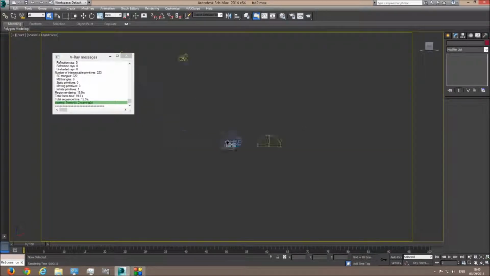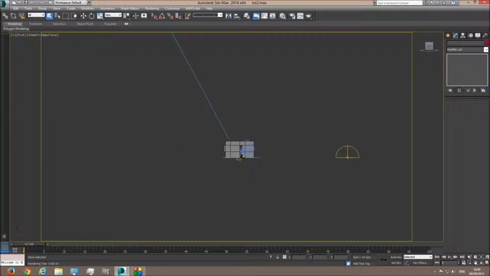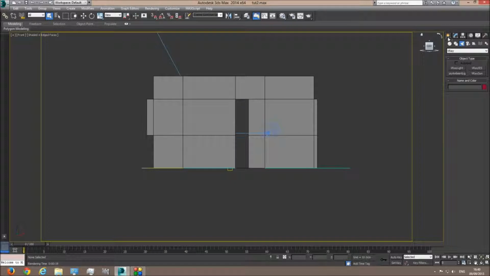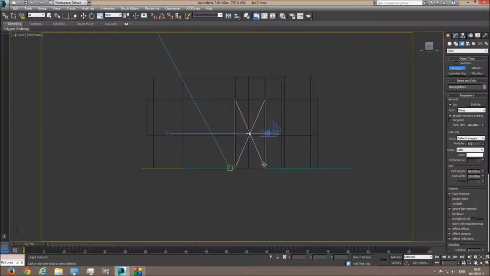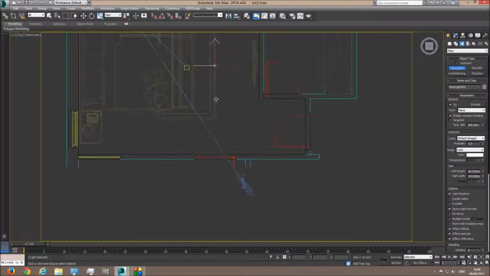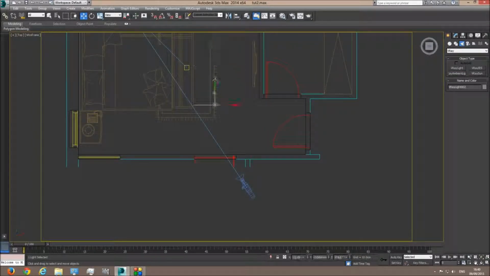We're going to go to the front viewport, and I'm going to add a Vray light of a plane type to each opening of the room, representing that opening. So this is the first one. Go to the top viewport, and I'm going to put it in place. Represents this opening.